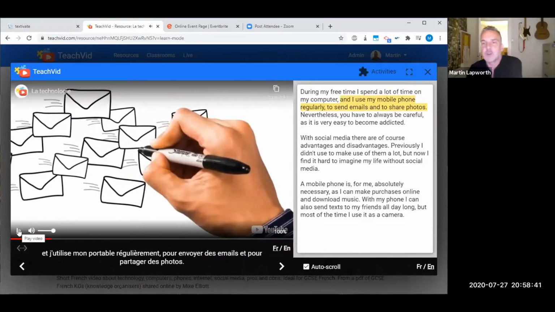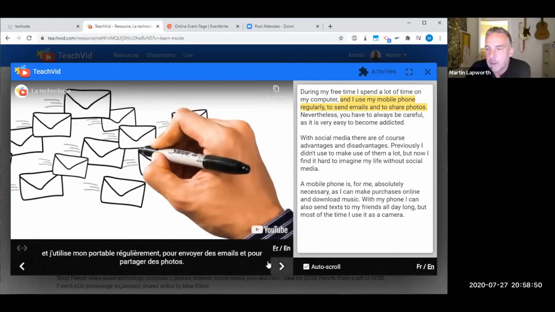Okay. I'll just stop it there a sec. So you can see that, for example, we have that caption being read out on the video, and underneath the video we have our subtitle in French, and to the right we have the parallel text in English with that section of text in English highlighted. So there's much more of a focus on the specific caption that's being worked at any one time.